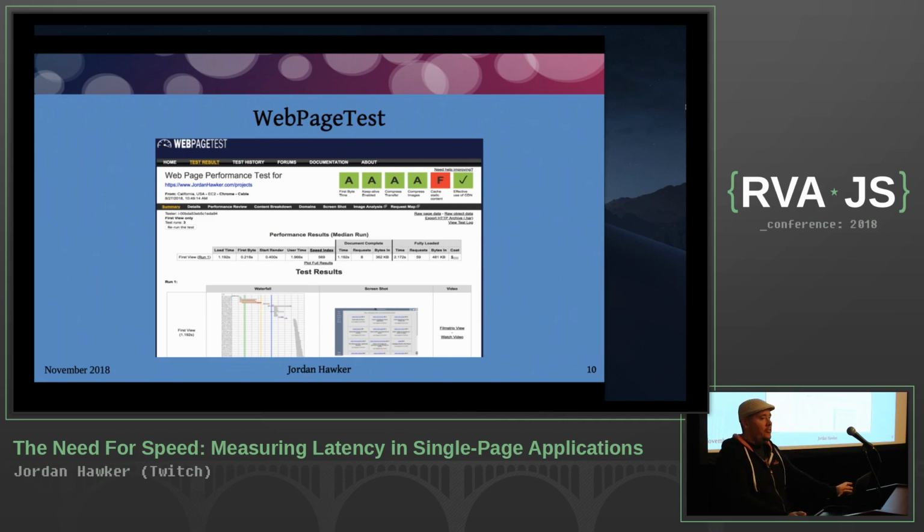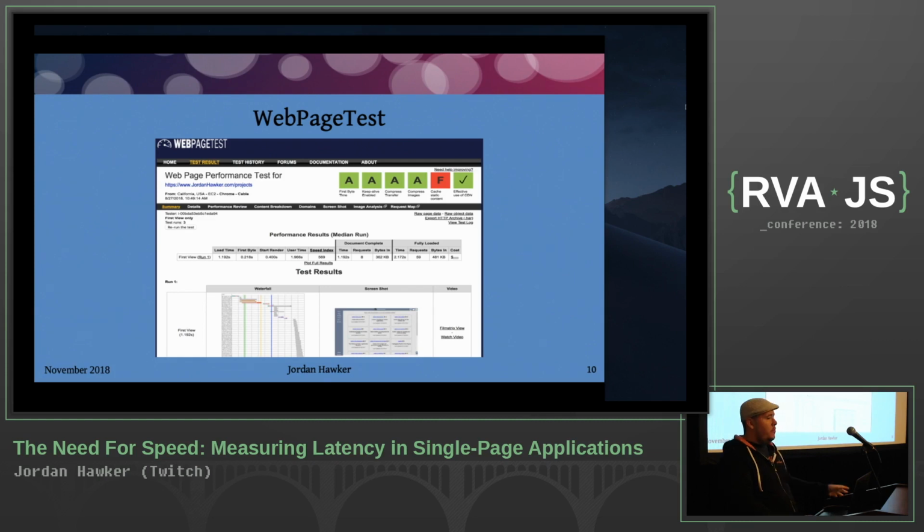But one of the cool things about WebPageTest is that you can use it to create very specific scenarios. You can customize the location that it's being tested from. You can choose what browser is being used. You can choose some of the network parameters, whether you want it to be cable or you want it to simulate a mobile connection or something like that. And you can have it run multiple test runs so that in the results, it'll show the median results to account for variance, instead of just doing a single run, which is what PageSpeed Insights will do. On top of that, it also gives you this waterfall of network requests along with screenshots so you can see what your application looks like at different timestamps that it took in the page.